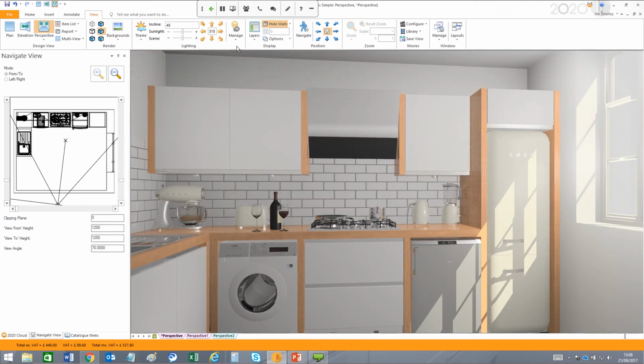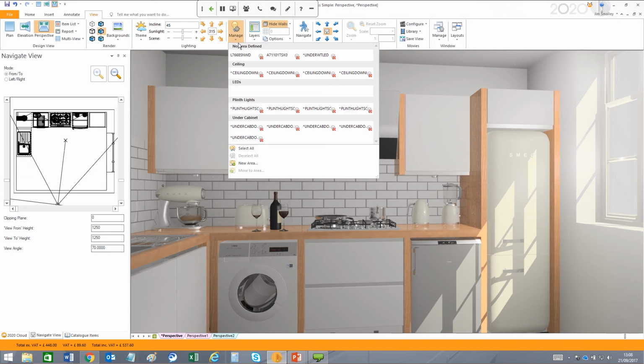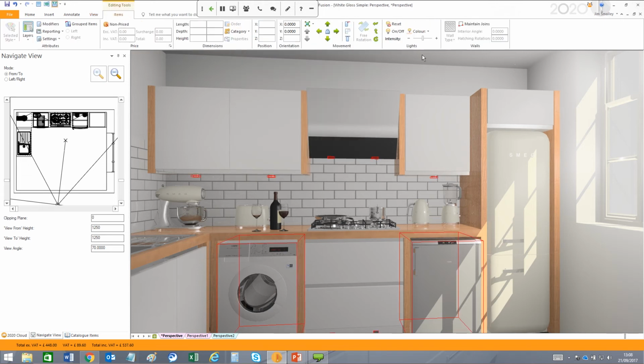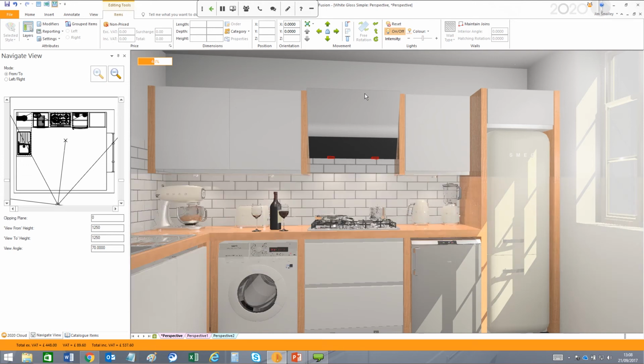So here we have the midday sun, bringing lighting through the window, as we always have. And of course, if we select all our lights and then turn the lights back on again, then we can achieve those additional effects. So what we're looking at now with version 6 is greater flexibility.